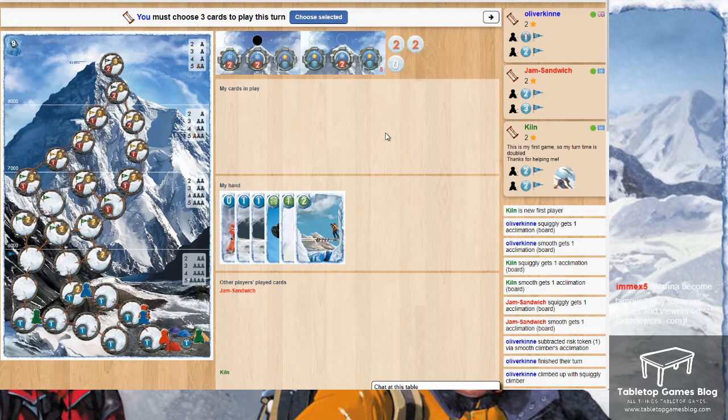Just to say, I gained 1 for being on that space. The risk token removed 1. So I'm back on 1. So that's something to bear in mind. If you take a risk token of 2, you should probably still be alright, but late in the game might be an issue.